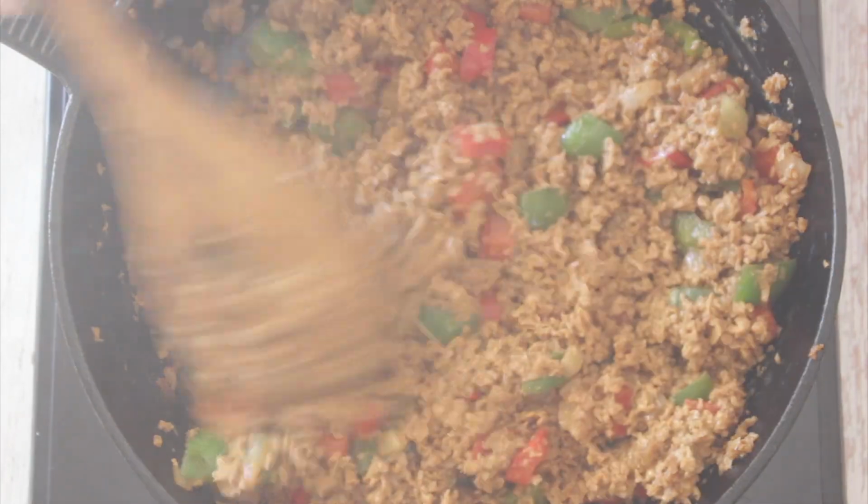If you have access to it, and if you don't want to make it, there's plenty of, not plenty, but a few brands available. So try not to skip it, okay? Try not to skip it. It gives an extra zing and extra boldness, if you can say that, to the sloppy joes, and it's ready.